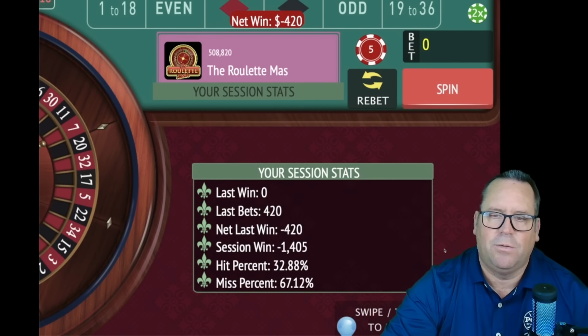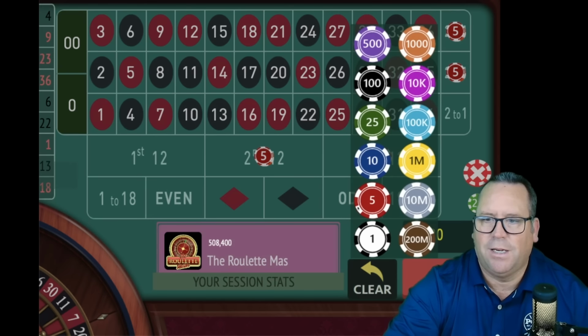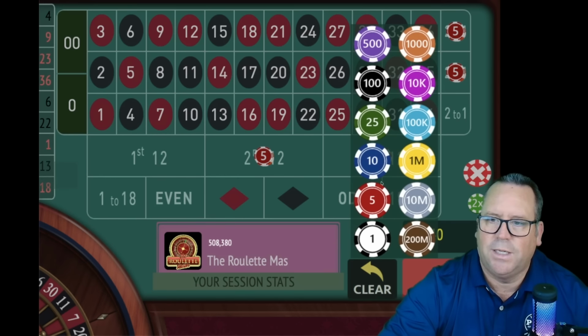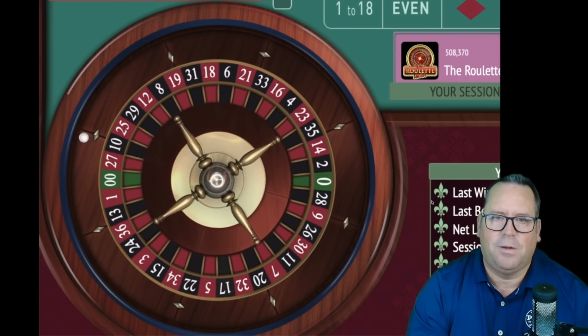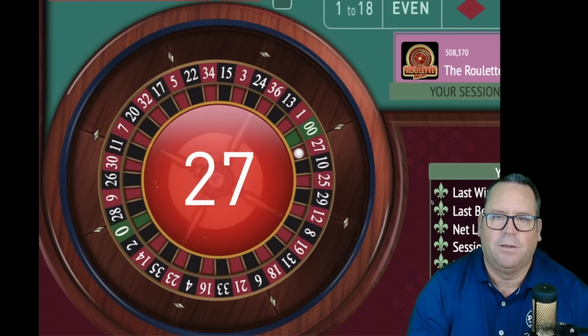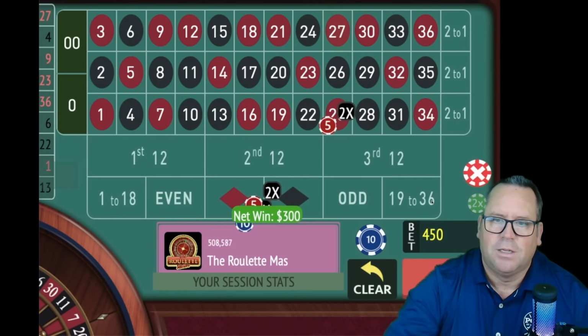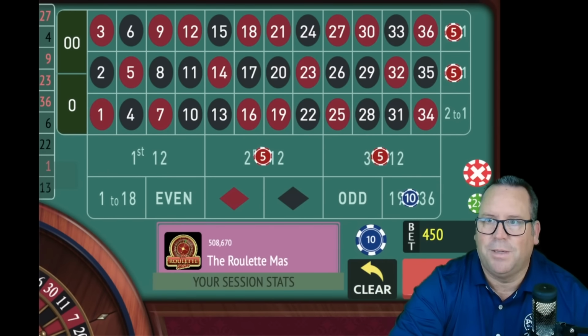And now we only have $600 left, almost. So, man, we have to get a win here, guys. No more losing. Let's get a win. And let's spin. Come on, Andrew's Army. Let's pull this together. And that's a 27 red. That's a start. It's a $300 win. We're at minus 1105.